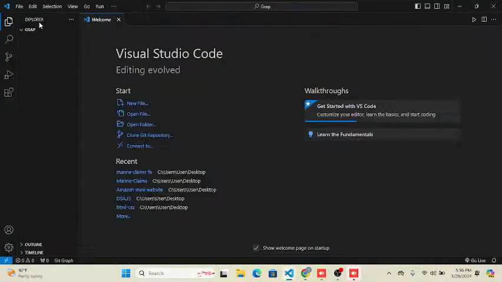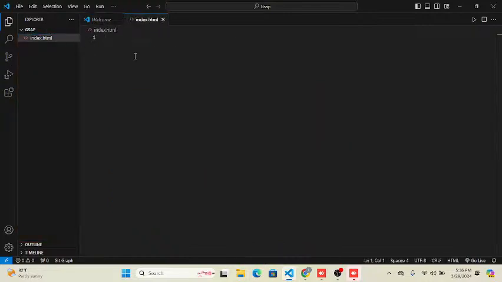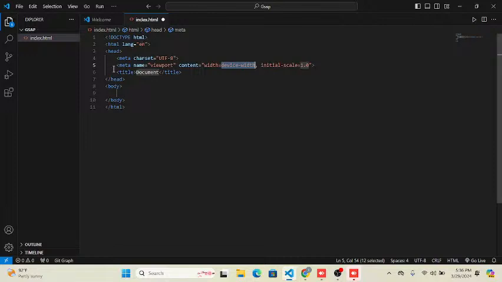First of all, let me create a file with the name index.html. And here we are going to use the boilerplate of HTML by using this shortcut tool, the Emmet abbreviation. And after that we need one more file for writing JavaScript code. So here I am going to create the file for JavaScript with the name script.js.